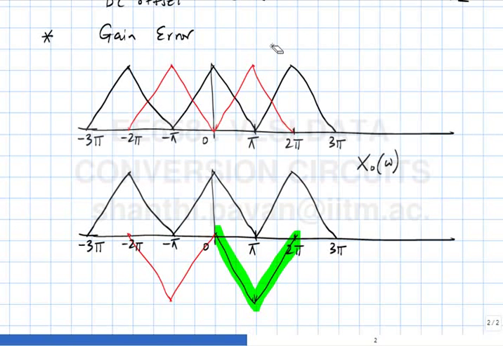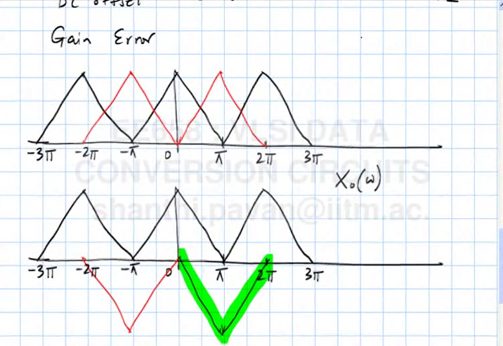So, to get a little more intuition, let's see what happens when I actually have a sine wave. If I put in a sine wave at frequency fn, what do you think it should look like when I sample it at a rate 1 over t hertz? I have a sine wave fn, I am sampling it at a rate 1 over t hertz. In the discrete time spectrum, what frequency will it look like? So, the sine wave of frequency fn will look like 2 pi fn times t in the discrete time domain.